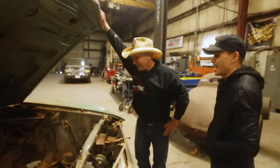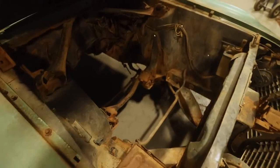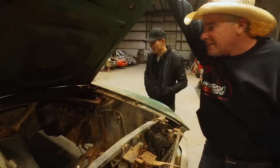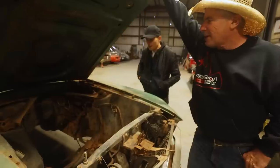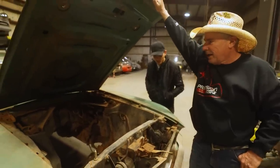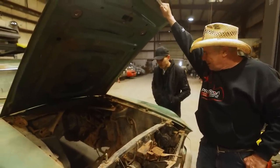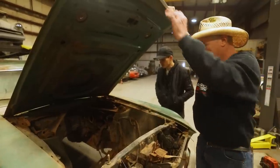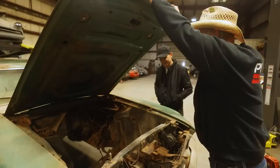Woo-hoo! The rat's got that too. Holy crap. All right. Oh, yeah. They got the good stuff. Oh, they did. That door tag's a lie. It's all there except the business end. Yeah, except for what matters. Right. But it's not missing much. That's right. Damn, dude. It's not missing much except for a motor.